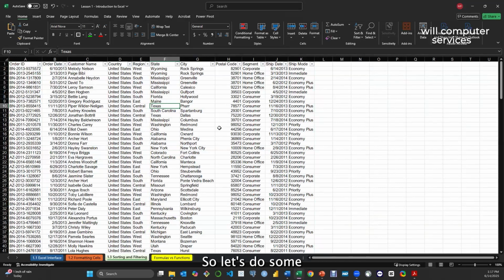Okay. So let's do some filtering and then sorting. Let's say, again, I assume as an analyst you looked into everything and you know which column is which. So you have the order ID, the dates, customer name, the country, region, state, the city, postal code, the segments, and then the ship date, and the ship mode.